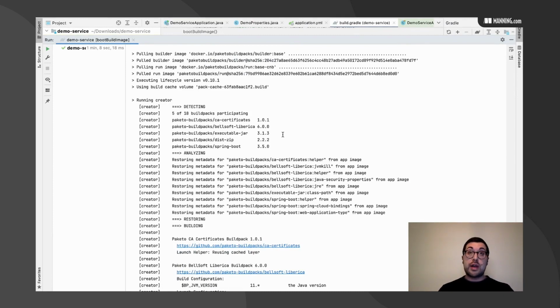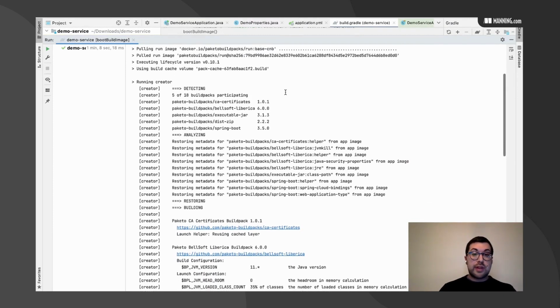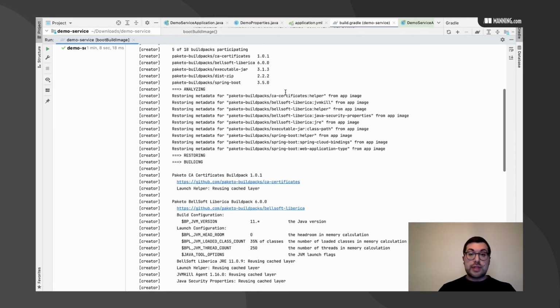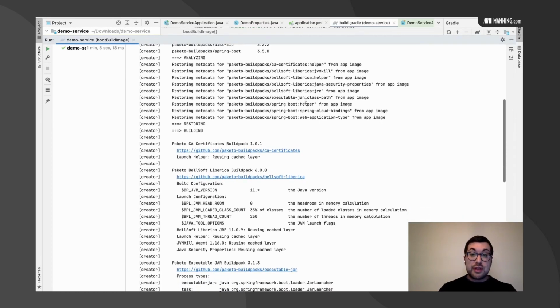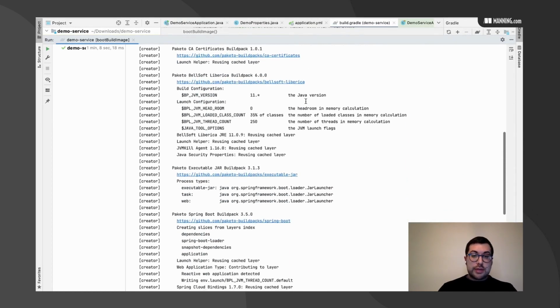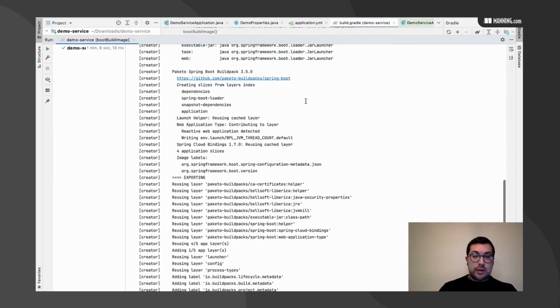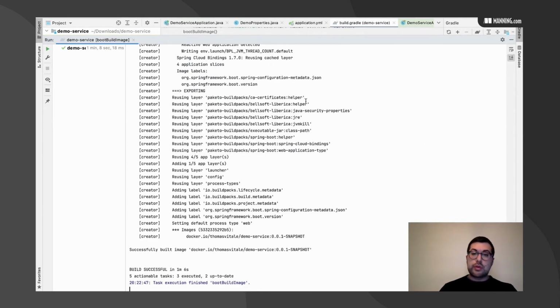You can see, if you're interested, all the steps and all the things that this builder is providing. It's not just the jar file and the JVM, but several different utilities like certificate configuration. And one thing that I like is the memory calculator. It computes at runtime, depending on the deployment environment, how much memory to configure for the JVM to run.